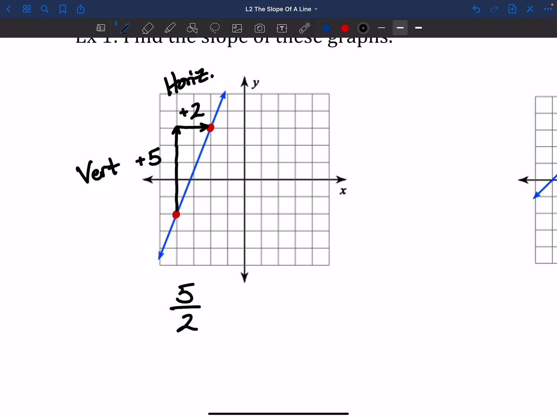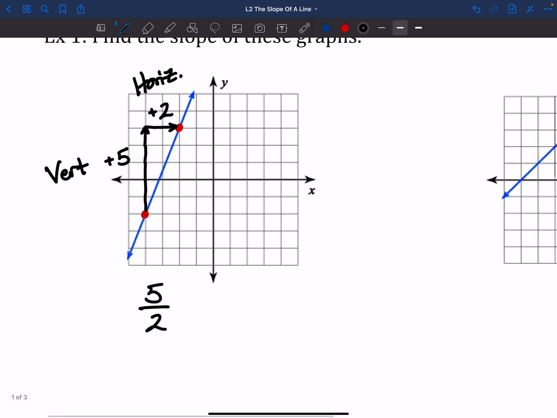Right? It's actually going to be better for us if we don't turn this into a decimal. Right? If we leave it as 5/2, I can know that that means up 5/2. If I turned that into, oh yeah, it's 2.5, then it's a little bit harder to really tell what's going on if we needed to graph something with that. So leaving it as a fraction like that is just fine.